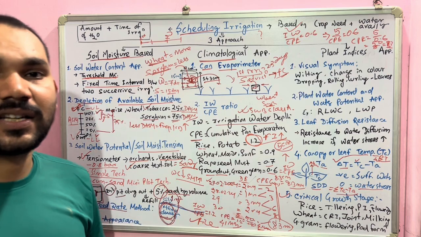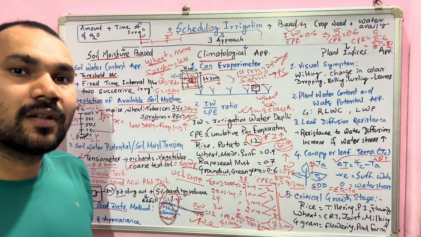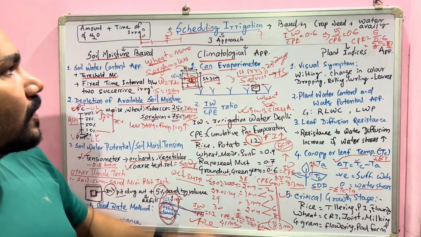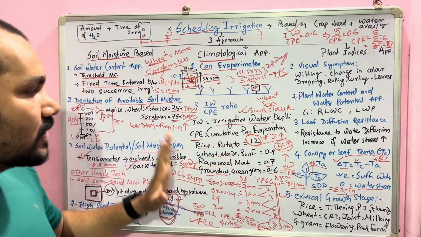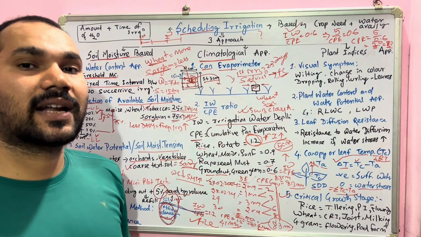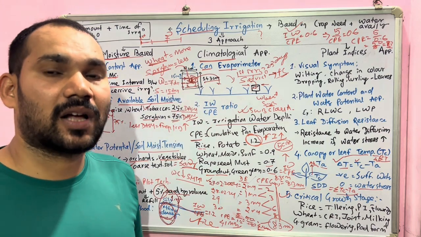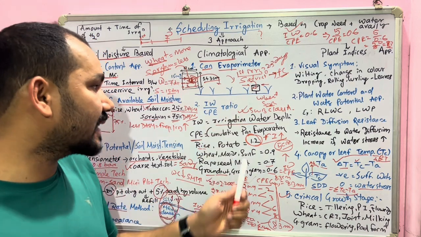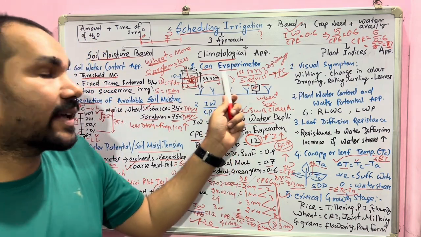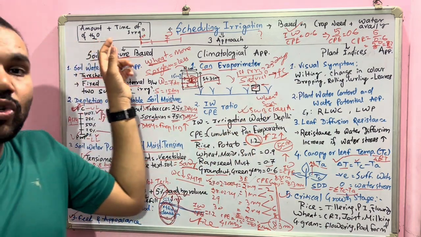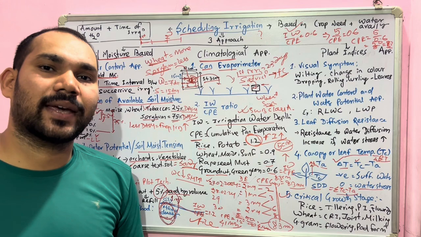schedule your next irrigation. Okay, so I think in a very simple way you will understand what is the criteria of scheduling irrigation. हम कब पानी देंगे, when to irrigate, and in some cases like IW/CPE ratio, K per perimeter, you can also find out the amount of water to be irrigated. Okay, thank you.